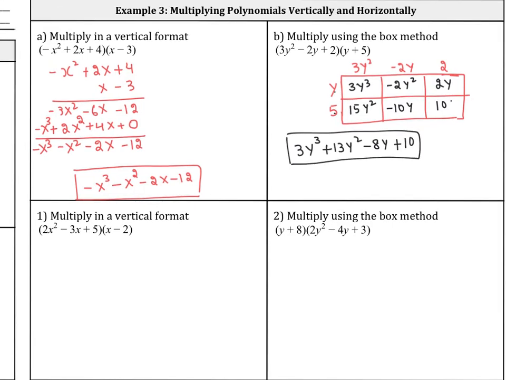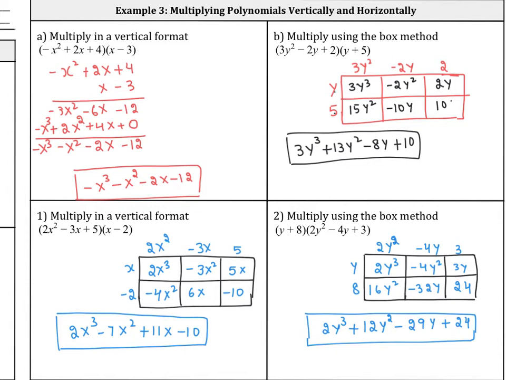I'm going to try the next two problems, and match the answers with me. You can try the vertical format or box method, any of them, but I prefer the box method. So it's up to you if you want to try both of them one by one or just try the box method. So I'm trying the box method for both of them.